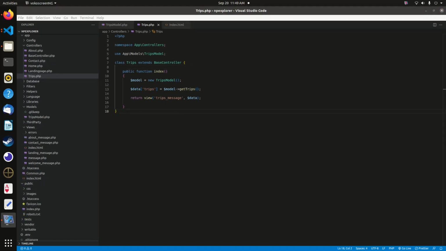I'd like to make a couple of changes before we move on to our trips controller here, trips.php, just to make things a little more clear and to get us a little better organized. I think it'd help. So let's call this trips list. I just want to distinguish it from the message ending we used in our name when we were working on our static files. And let's just make this list. It's more descriptive. Might make it easier to find if we get lost.